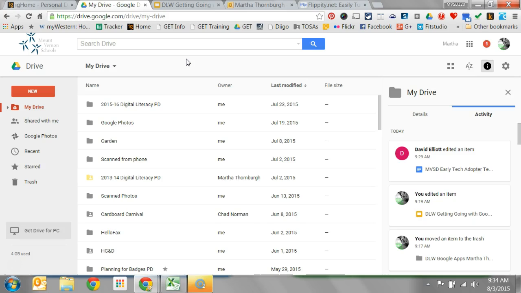The cool thing about it is that once you have this drive set up, these documents and whatever else, files that you want to share or save, are all saved in the cloud, so that when you log into your account from any web-based device, your phone, your computer, somebody else's computer, you'll have access to all the files that you store in your Google Drive.